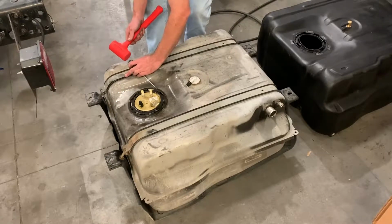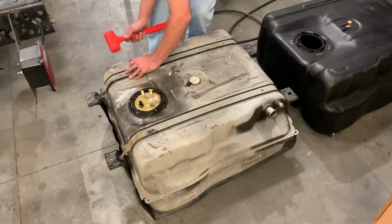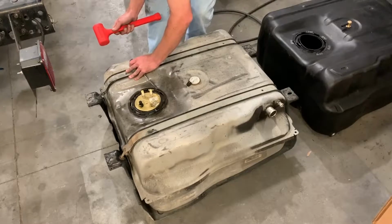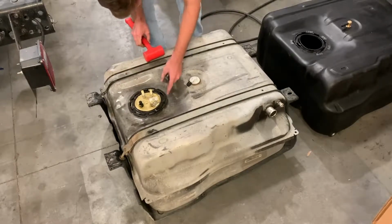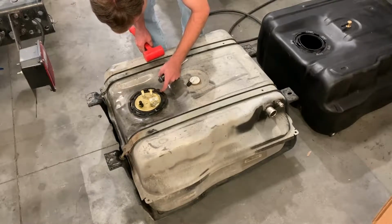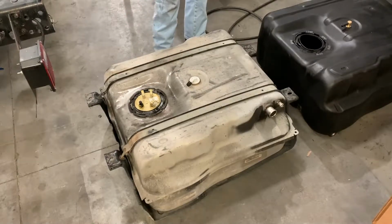It goes clockwise. No, it's not. It definitely comes out. Oh yeah, I'm stupid. I'm completely stupid. We'll try it again.